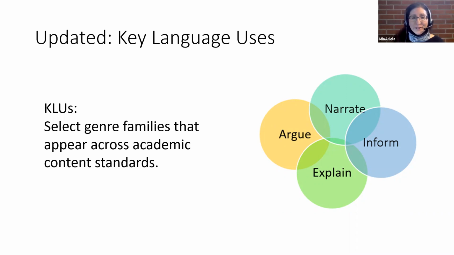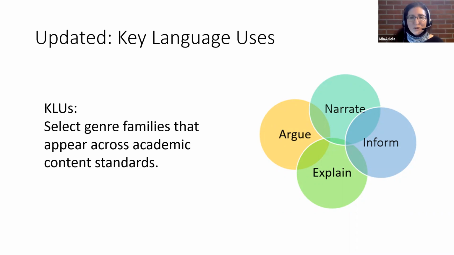The first one is narrate. When we look at narrate, we're really thinking about that highlight of language to represent the real or imaginary experience of our students through either story or history. Let's look at inform. It really highlights the language that students need to provide factual information. So in order for students to convey information, they may need to describe or compare and contrast, categorize, organize, maybe classify concepts or ideas or even a phenomenon in science.